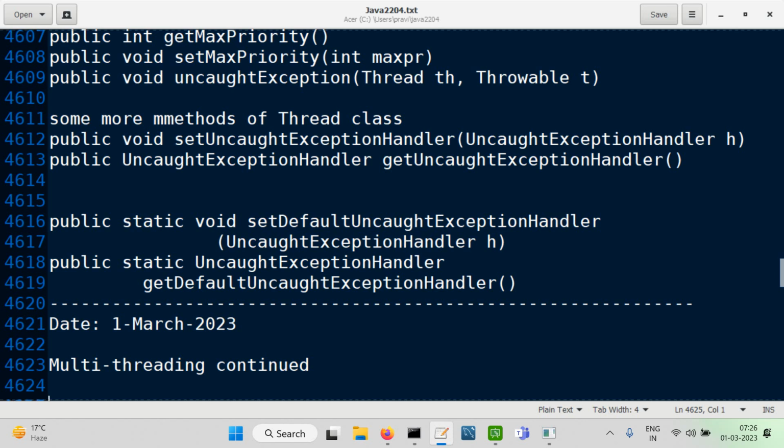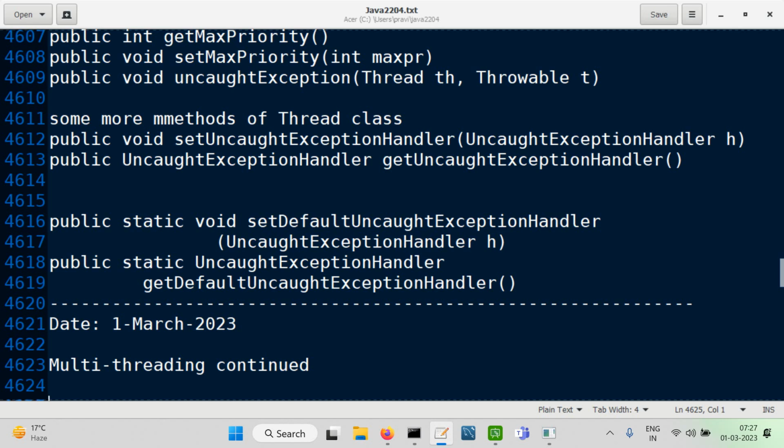Now, just think like this. In the real world, what would happen if a person dies? What is the action to be taken? Normally, if this person has a will, you do the things according to the will.